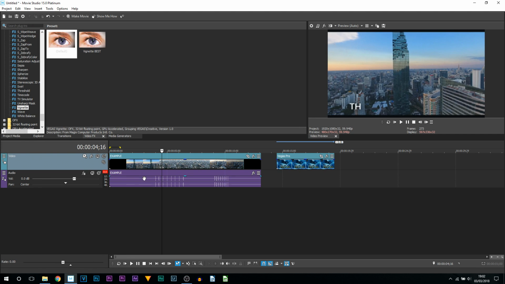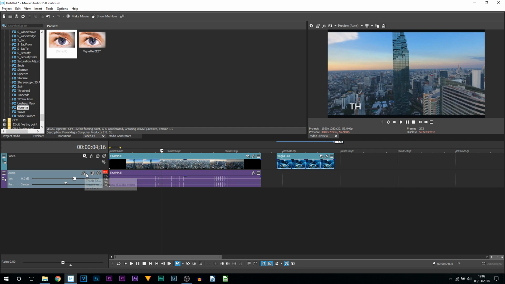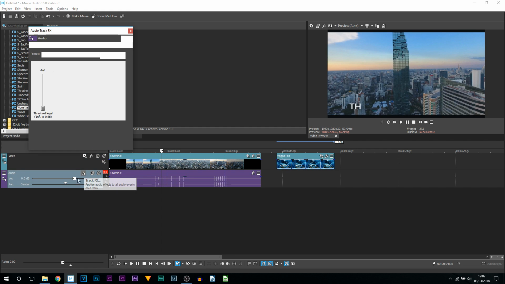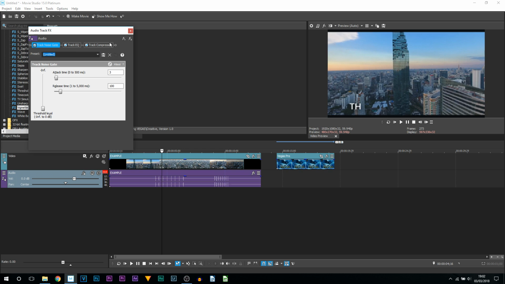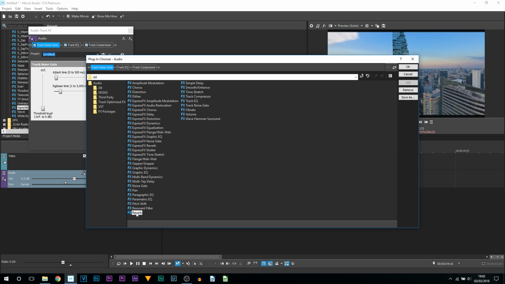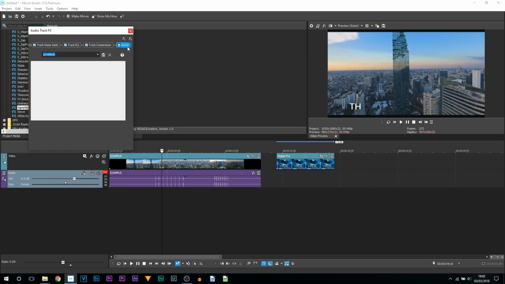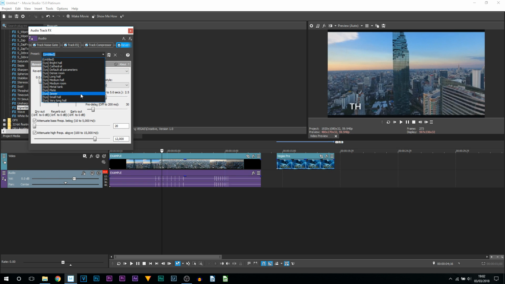And then once again, if you want to add it onto the entire track, you can just come over to the side, come to track effects. By default, you're going to have these three. If you want to add them, come to plugin chain up here, and we're looking for reverb, so we can just double click that. Reverb's been added up here. We can select OK, and reverb is now in this section, and we can choose a reverb we would like, or of course edit one to how we want it.